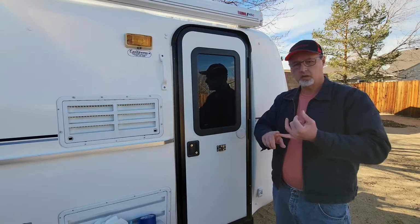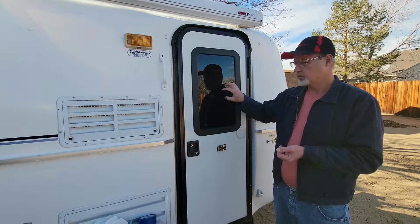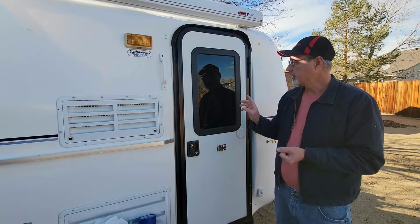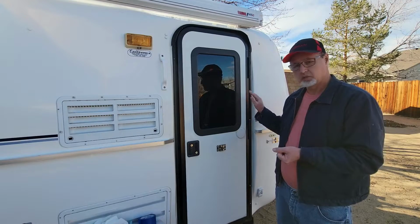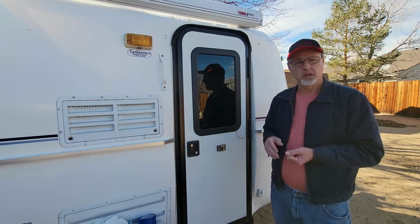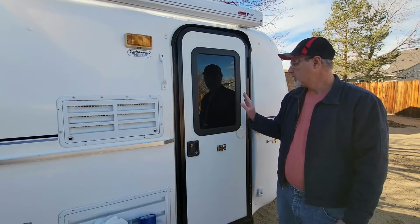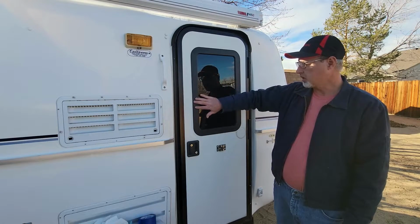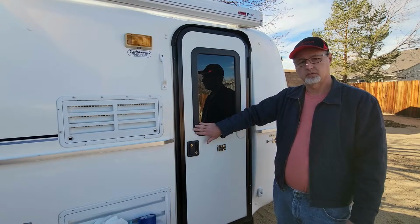A couple of things to note. So when you get it, make sure it's in a warm place so you can get this window pane to stick to the caulk. And make sure that you get as much of the old caulking off the door as you can. I used a little bit of isopropyl alcohol, seemed to help a little bit. And then as I was caulking the window, I did get some caulk on the frame, and just a wet rag or whatever, you can scrub that off.